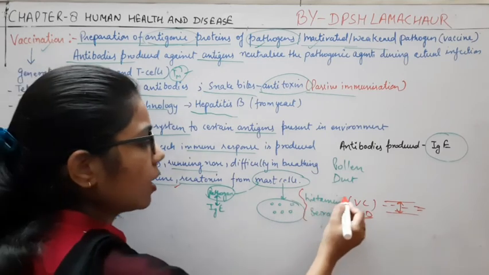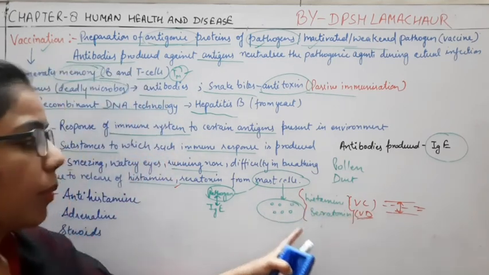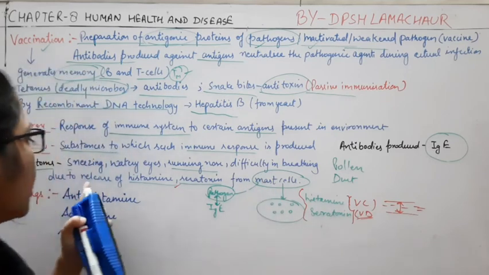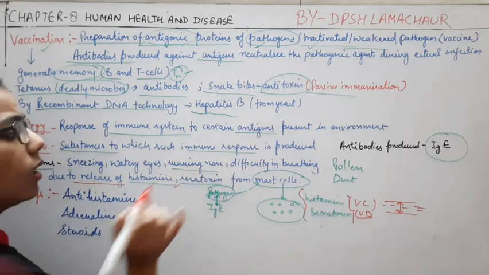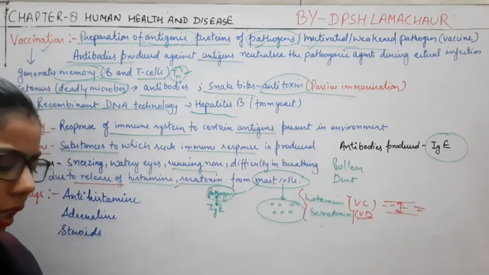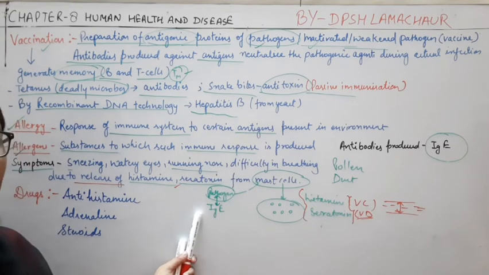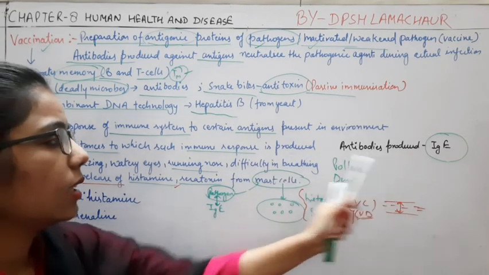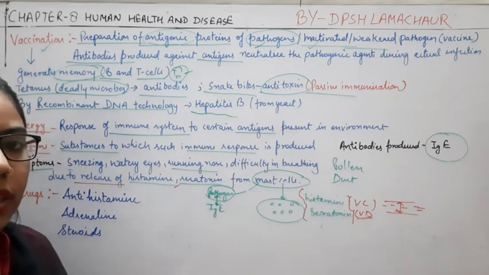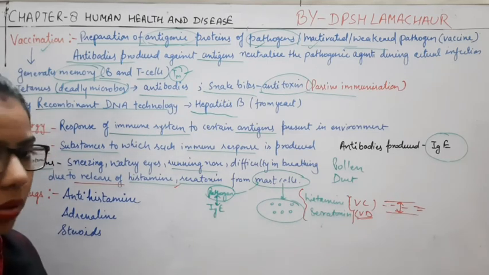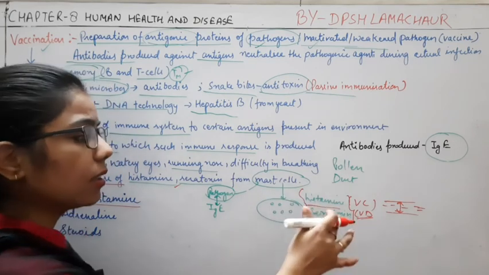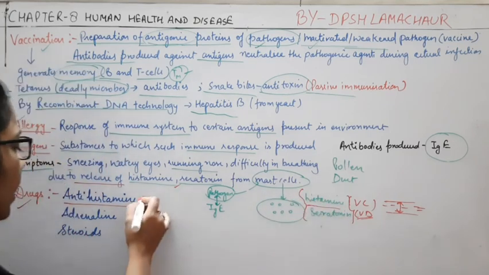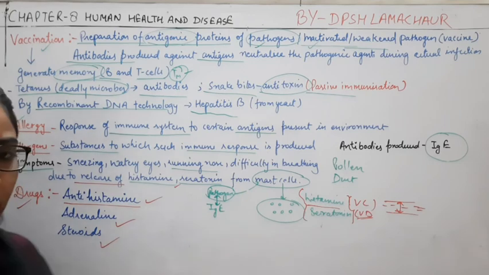So the histamine and serotonin are secreted by the mast cell. Same thing written here: due to this allergy, they will release the histamine and serotonin from the mast cell. This mast cell is attacked by the pathogen, and the antibodies attach with the pathogen to show the response. So what drugs can we use here? Antihistamine, which acts against histamine. So antihistamine, adrenaline, and some steroids we can use for allergies.